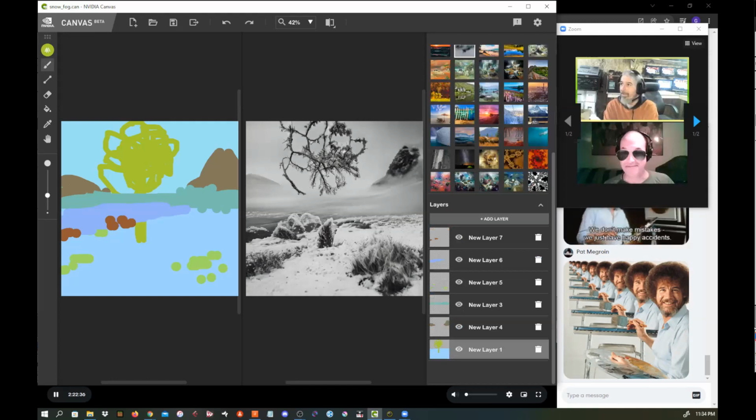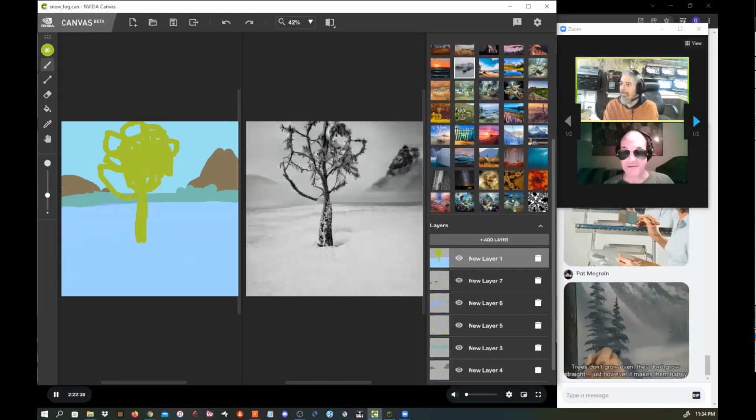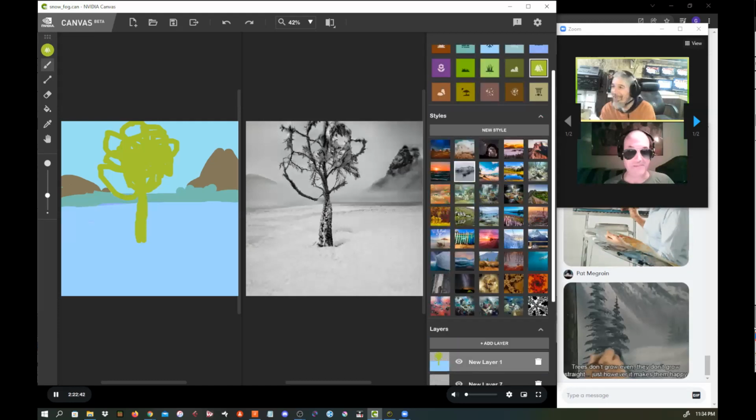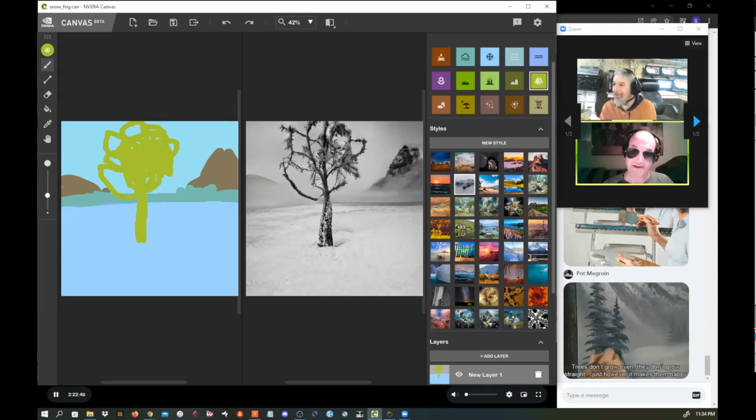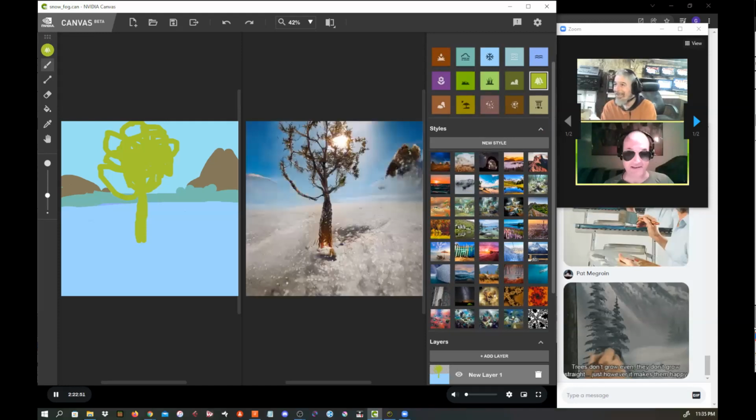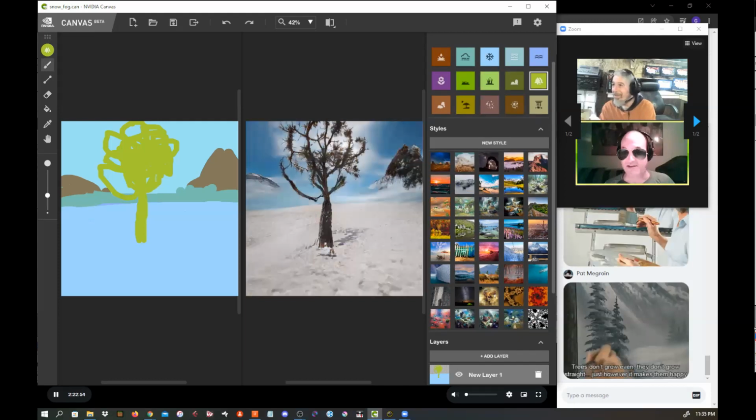Let me just bring my happy little tree to the front there, and then we've got a happy little tree in the front, because I brought the water and the tree up to the front. I mean, he's kind of an ugly little tree. I'll give him that. But he's got character. But then, of course, if we change the scene and say, oh, now he's at the beach. He lives at the beach. And then, oh, now he's in the snow again.